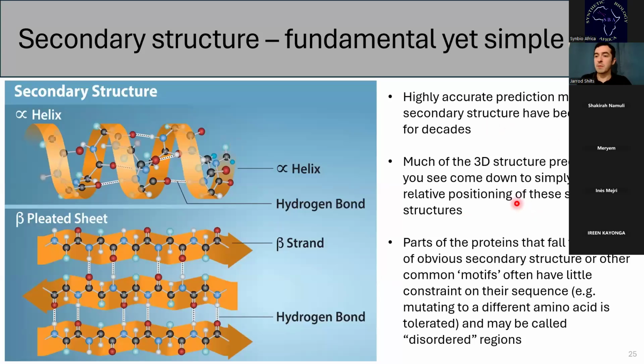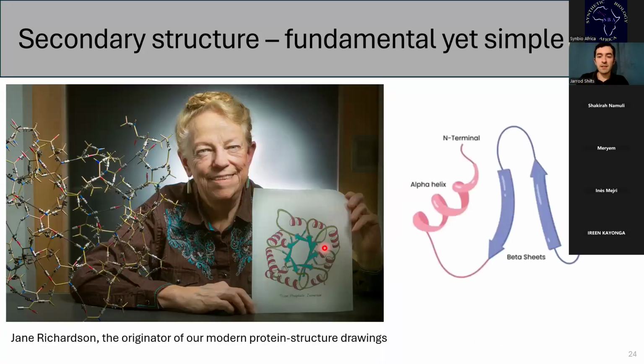I think another point that's a bit more subtle, but for those following some of the really revolutionary developments in predicting 3D protein structure, so like tertiary folding, a lot of it really does come down to whether the algorithm is able to position and orient these secondary structures correctly. And you can see this almost in the drawing earlier.